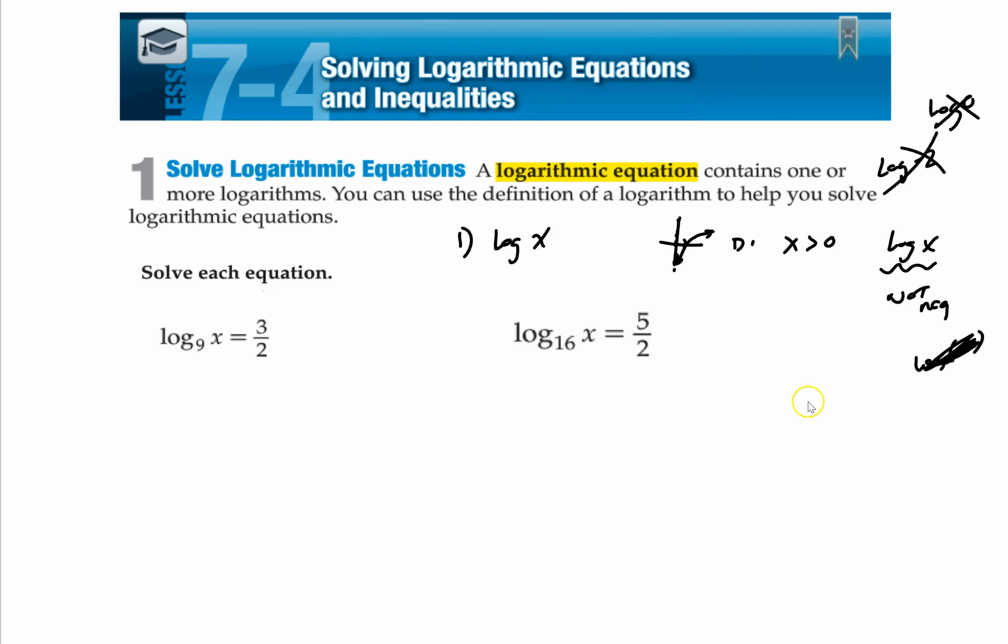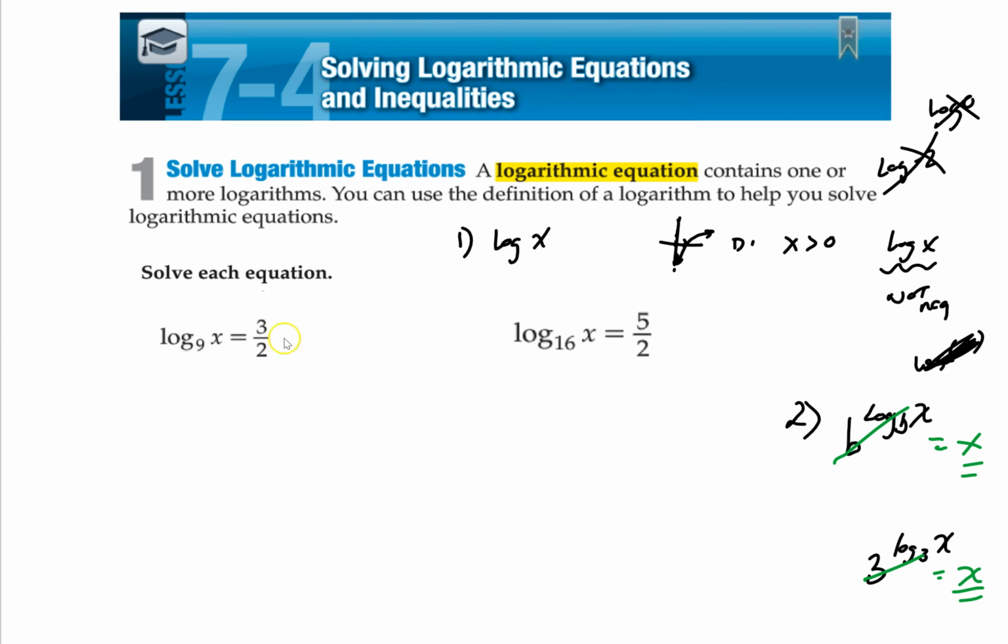That's the first thing. The second thing is, there's a rule we haven't talked about yet, and that's this. If you have a base to a log with the same base, that looks kind of funky, right? That's like saying this, 3 to the log base 3 of x. What happens here is, anytime the base of the number is to a power with the same log base, these cancel out and you just get x. So anytime you have 3 to the log base 3 or 5 to the log base 5, they're going to cancel out, and you just get the big number, x. So that's the second rule. And why is that important? Because that's one of the main ways we solve this.